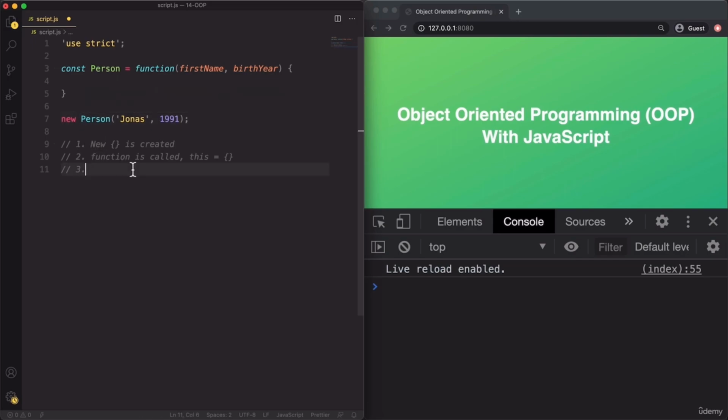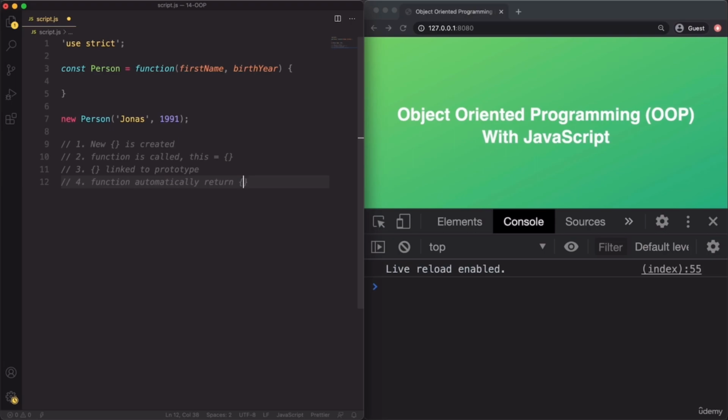So step number 3 is that this newly created object is linked to a prototype, but more about this in the next video. For now, we just care about creating the object itself. Finally, the last step is that the object that was created in the beginning is then automatically returned from the constructor function. So the function automatically returns that empty object from the beginning.